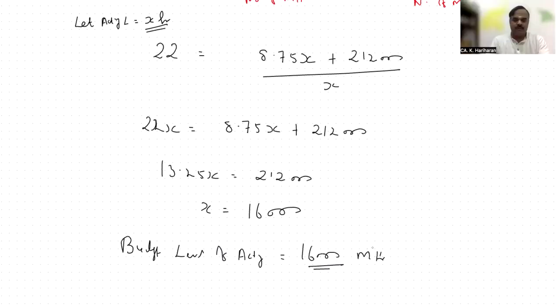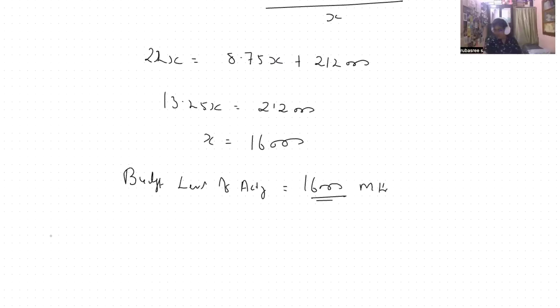Shall we go for the fourth requirement? What is the fourth requirement? Under or over absorption of overhead. We have to identify under absorption or over absorption. If the actual machine hours were 14,970 and actual overheads were 3,22,000, you know the difference in absorption. How to identify difference in absorption?